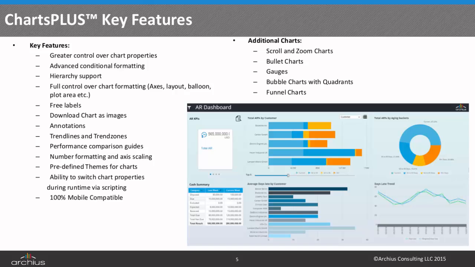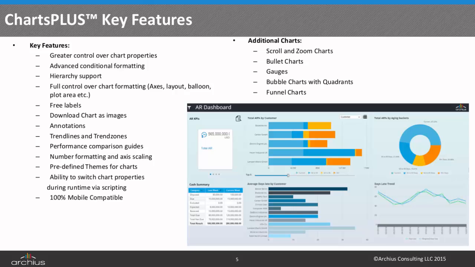So these are some of the key properties. We have great control over the chart properties. We provide enhanced conditional formatting options, and support for hierarchy. In case you are using a BW or HANA based hierarchy in your Design Studio application, our charts fully support the hierarchy. So you can select the level which you want to display from the hierarchy. You can do a hierarchy based drill down without using any code. During our demo, we'll be going through how you can do some of these key features mentioned in this list. And all our charts are mobile compatible also.